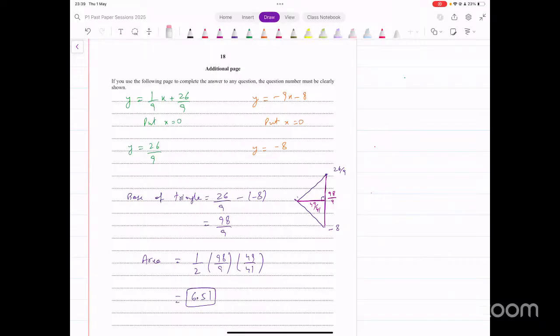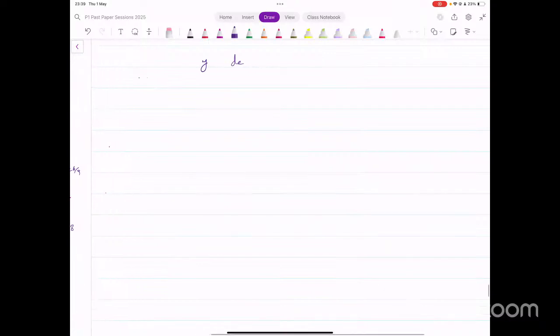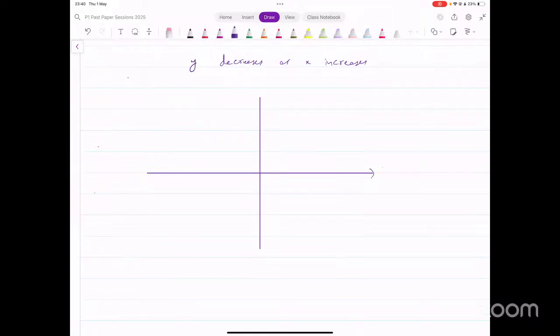Major P13 dy over dx less than 0. Okay, y decreases. इस तरह की जो statement होती है ना, we talked about this earlier as well. If the question says y decreases as x increases, what that means is, think about the x and y axes. This is what they look like. ये x है, ये y है. As you go to the right, the y value goes down. That means the function is going down like this. It could be any shape. Whatever it is, the gradient is negative, right? Gradient negative होगा. जब gradient negative है तो आप कह सकते हैं it's a decreasing function. So dy over dx will be less than 0 for that reason.